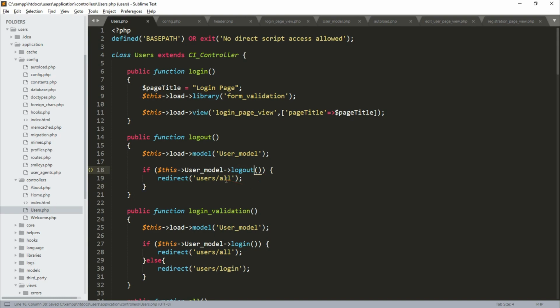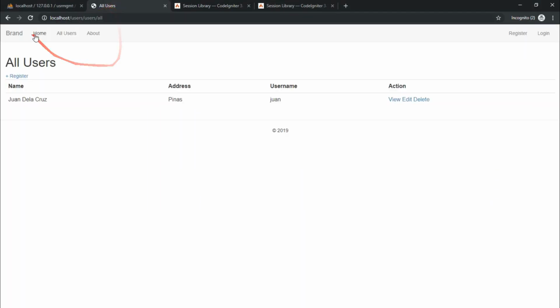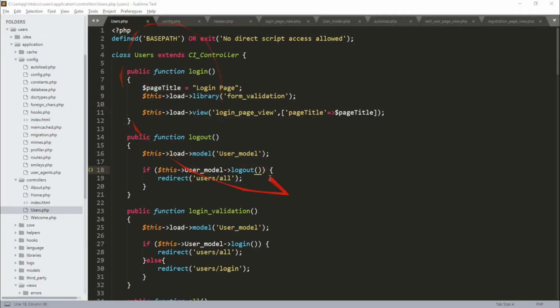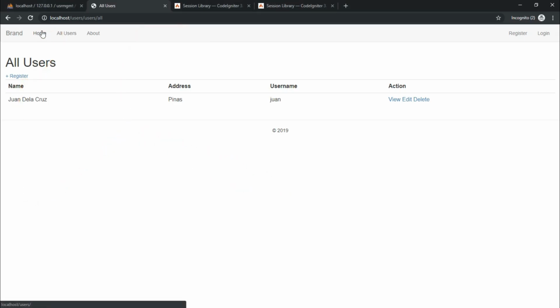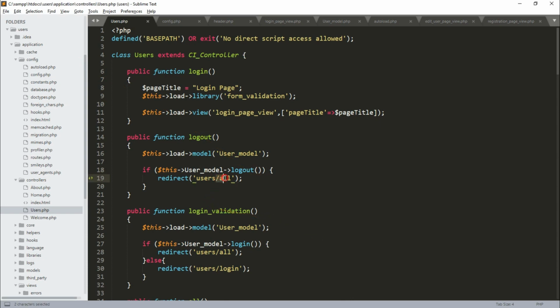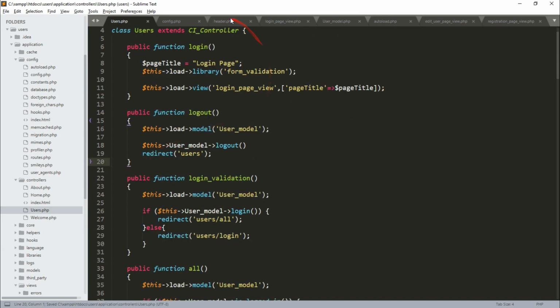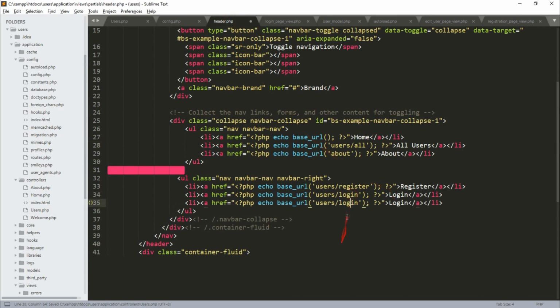And then we will redirect the users to the home page. So this will be users. No need for this. And then let us add the link here for the logout.